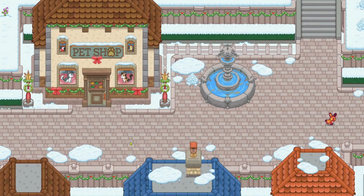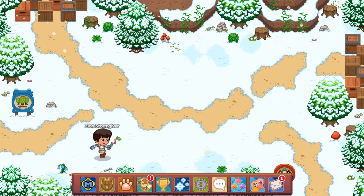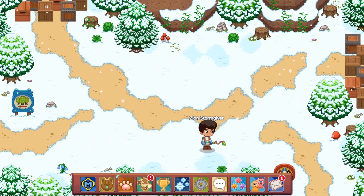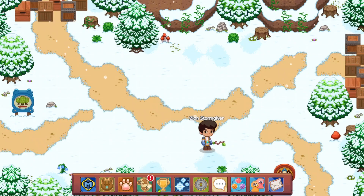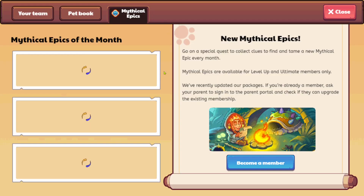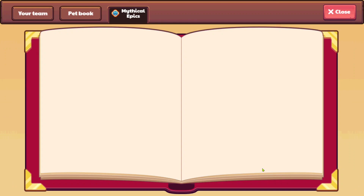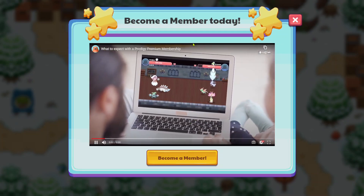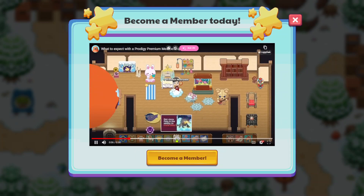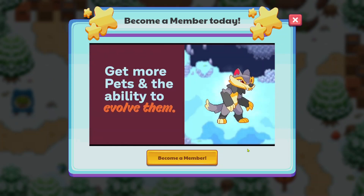There's really nothing much going on in the Prodigy world - everything has been stagnating for the last few weeks. Let's see if there's anything on another account. We're here on a new account and so far nothing seems to have actually changed much. Everything is going as it already was. If we check our mailbox, it does tell us about the membership box and the floatlings. Let's check our pet book - mythical epics. It seems like they've removed that different graphic you would see with the membership box and put in this normal-looking thing. At least it's nice to know they updated their membership videos.